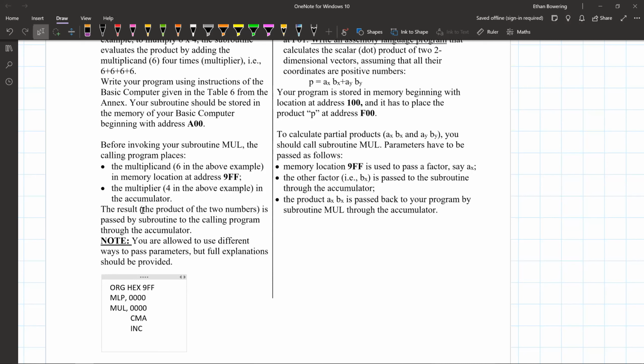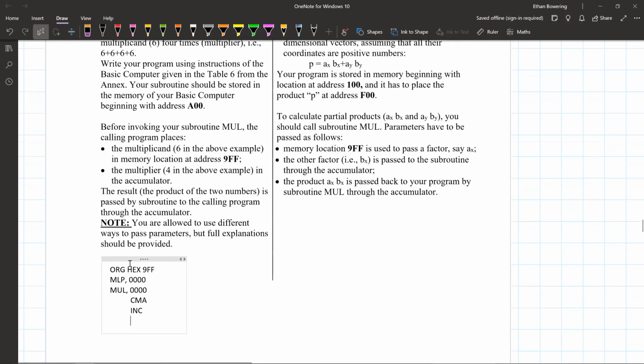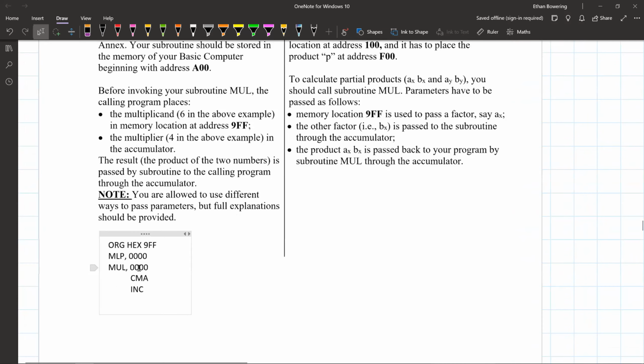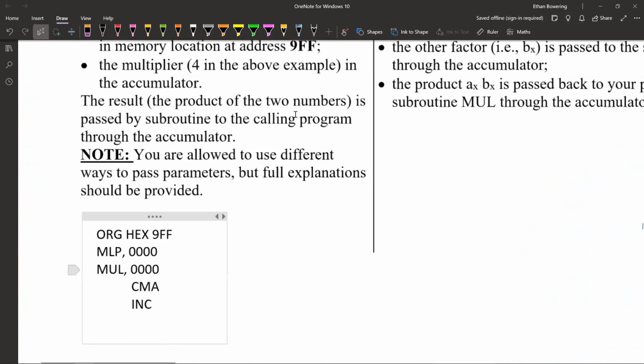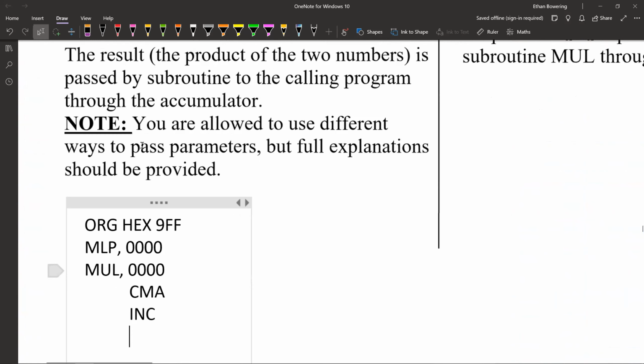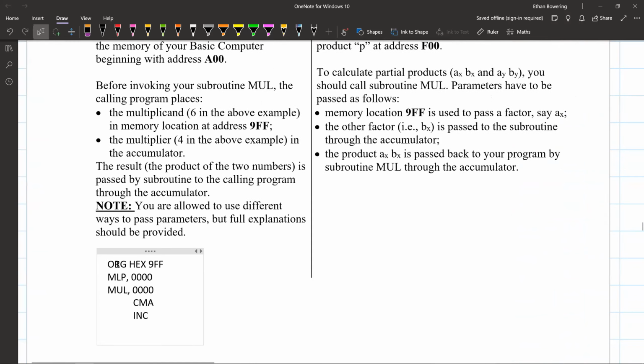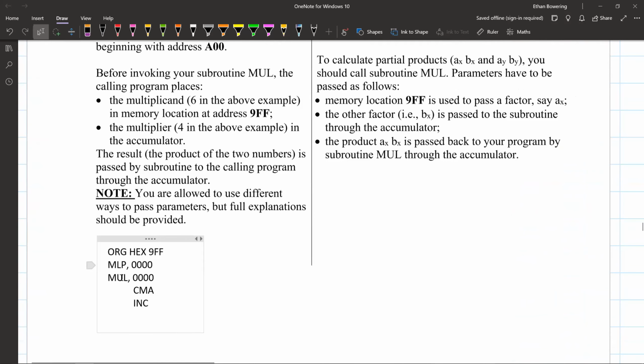Go ahead. Okay, so you make it 0, 0, 0, right? Yeah. And then you can complement it, but you never loaded a value into it. You were already told here that it's already in the accumulator. Oh, then you complement accumulate. Yeah. I'm just saying that there's no instruction here just because this is just a symbol. What will happen is when you call MUL, it will then go to the start at the next instruction.